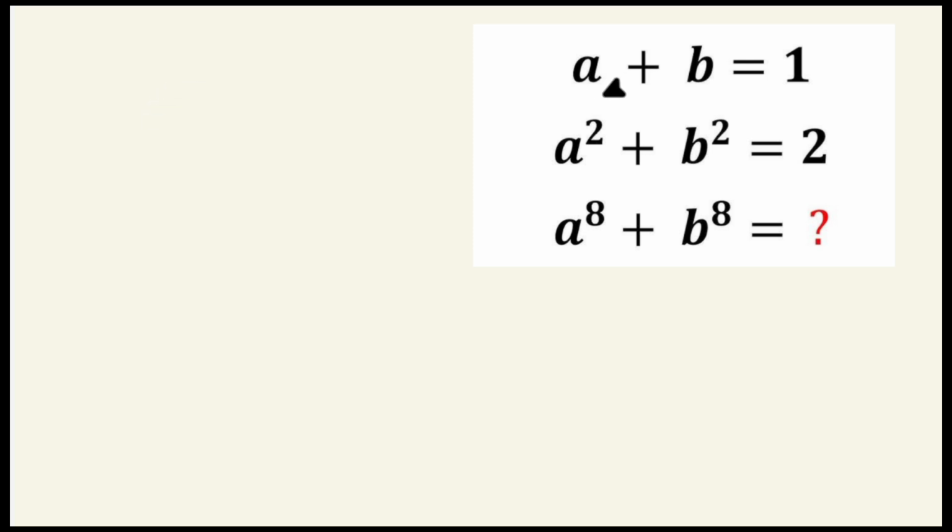So today we are taking up this question. This problem I have already solved once before, in which I evaluated a to the power 8 plus b to the power 8 when these two values are given. I solved that by squaring this twice. When you square this, you get a to the power 4, and then again you square it, you get a to the power 8 and b to the power 8. But this time I'll solve this using recursion.